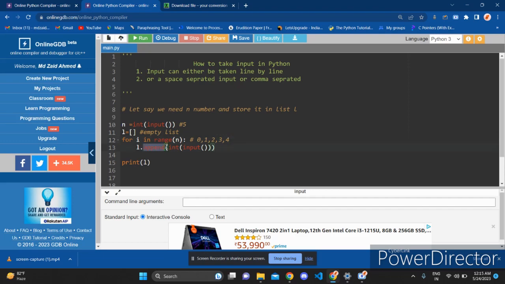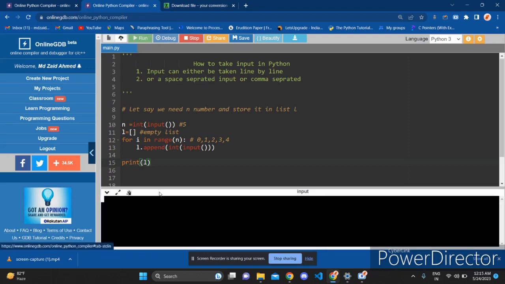L.append, so we are having an append function. In a further lecture, I will be telling you what functions are associated with this. The L.append function is just adding the element into the list. So first the value of range will be 0, so for the 0th time it will run, take the int as an input and store it in the list. In the next iteration it will take another input and store it in the list. Similarly, it will run 5 times, from 0 to 4, take 5 inputs, and print the list. So let's run it and see.